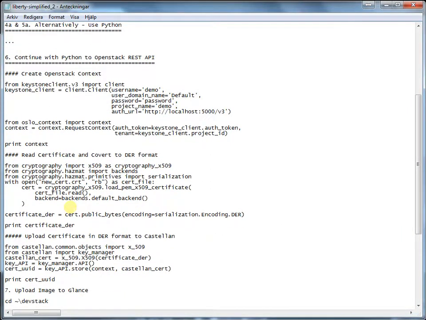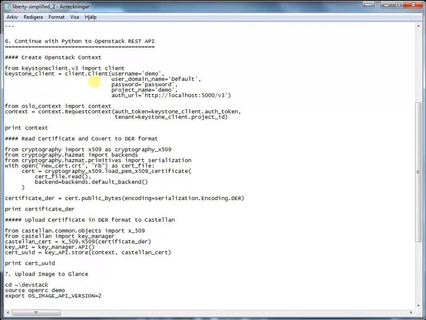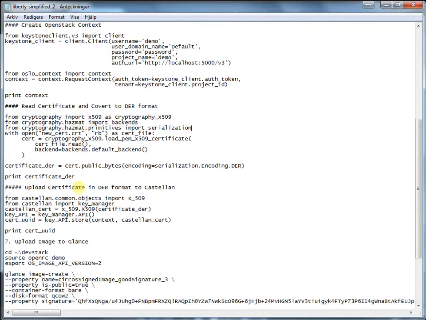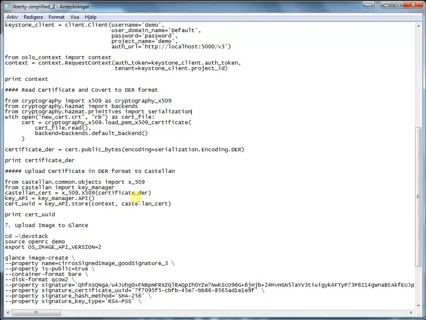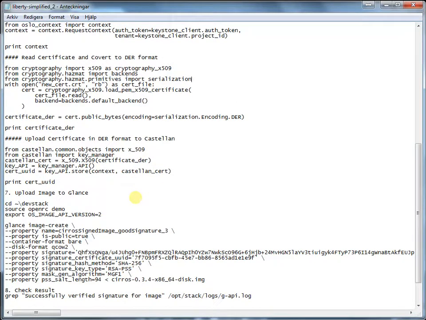And now I think you actually have to proceed with Python, since I'm not quite sure that there is a CLI interface into Barbican. So the Python REST API is accessed in this manner. You acquire context from Keystone, the key manager, the general key manager. I read in the certificates, and these certificates are uploaded into Barbican or Castellan here.